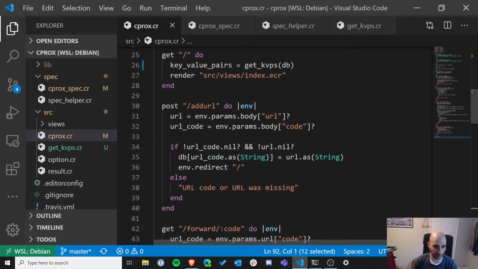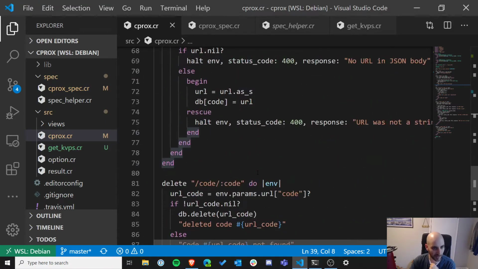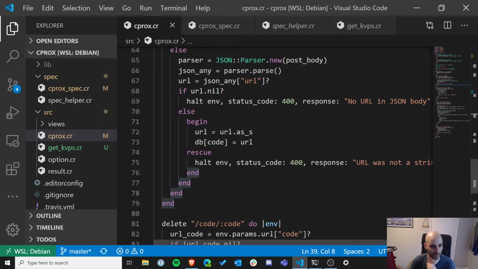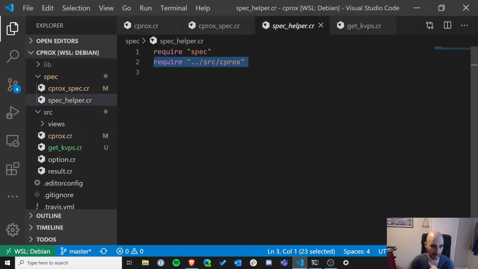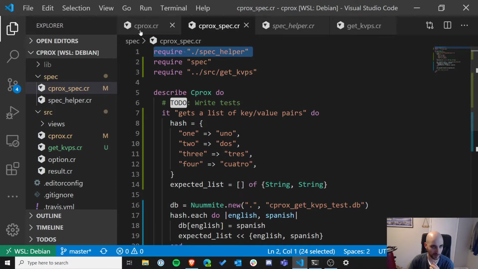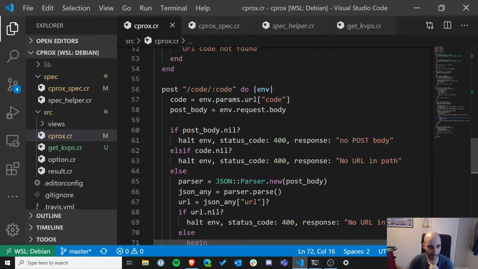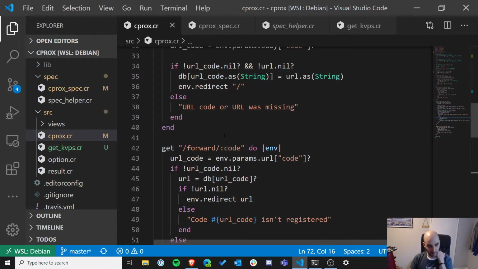So all of this code here is the stuff that should probably be pulled out and put into other files. And then an integration or end-to-end test, or both, should be the thing that actually tests this out. An integration test would be requiring cprocs and then starting up another thread or another fiber to do GET requests against this thing, making sure that the JSON that gets put in is also returned using an HTTP client, all that good stuff.